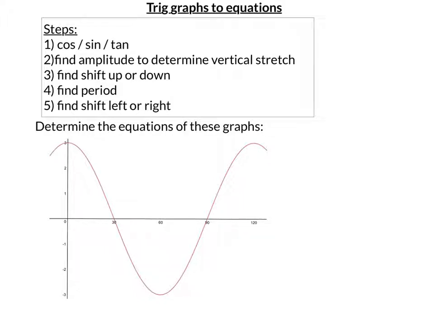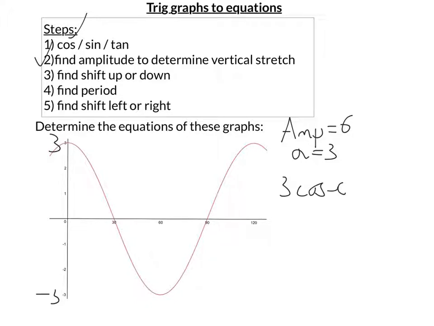Last one. Well, first is the shape. Well, it's definitely a cos. It's a C on its back. Find the amplitude. Well, it's going between 3 and -3. So the amplitude is 6. So A is 3. So we're dealing with 3 cos x something. So we've done that one.